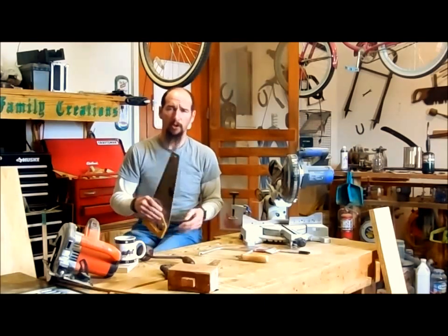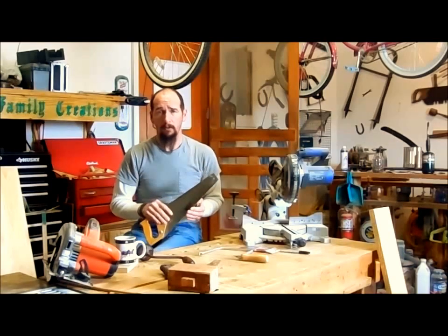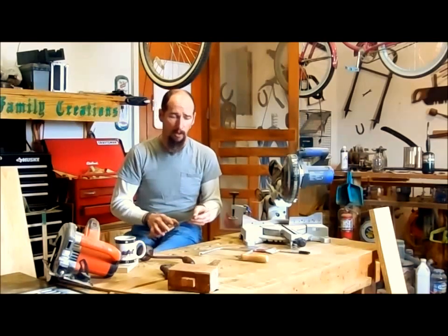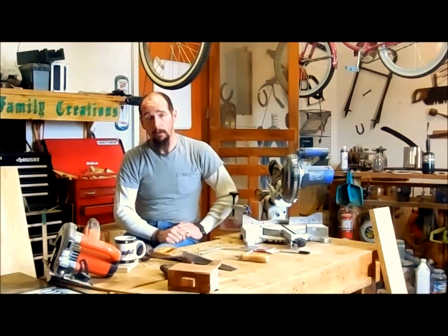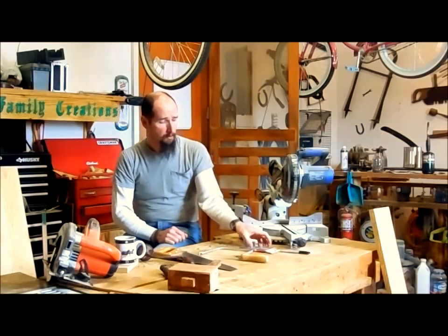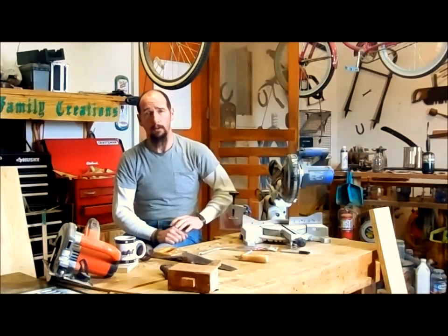If you're going to do traditional woodworking, there's nothing wrong with your different hand saws and whatnot. But if you learn how to sharpen them, you can take an average saw and make it outstanding. All it takes is watching a few videos and a little packet of files. You can do wonders with a small saw.